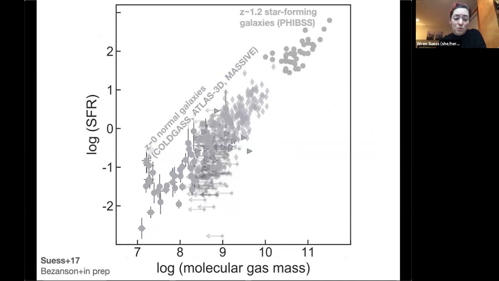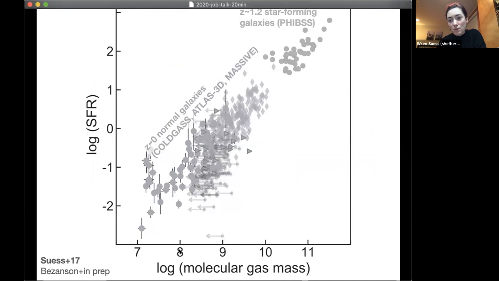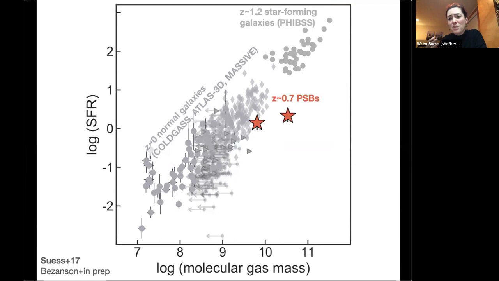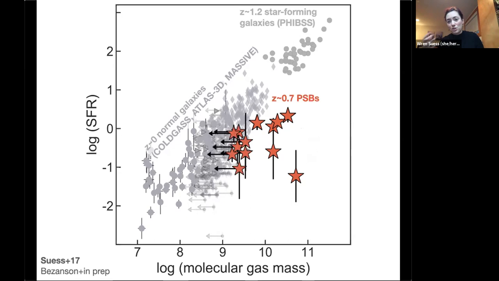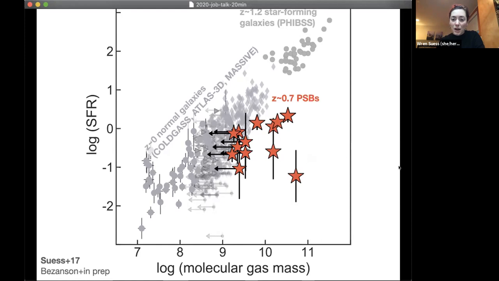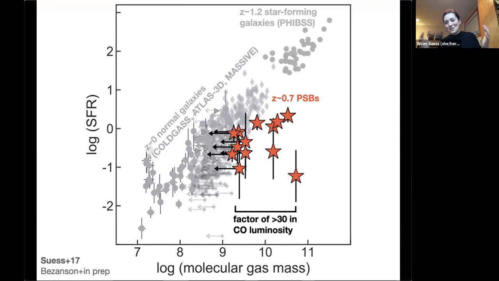Stars form out of molecular gas, so if they stopped forming stars maybe they ran out of fuel. On a star formation rate versus molecular gas mass plot — essentially the Kennicutt-Schmidt relation — compared to normal galaxies at redshift zero or higher redshift, we found that post-starburst galaxies have significant molecular gas reservoirs, really offset from the expected relation. This is strange: why do they have so much gas yet not form new stars? We followed up with more observations and found four galaxies with significant molecular gas reservoirs and gas fractions of about 20%.